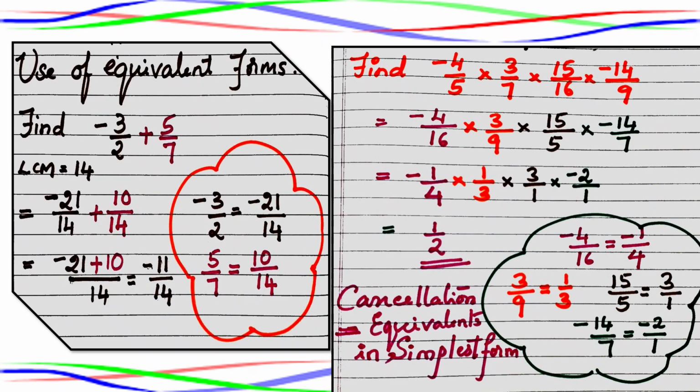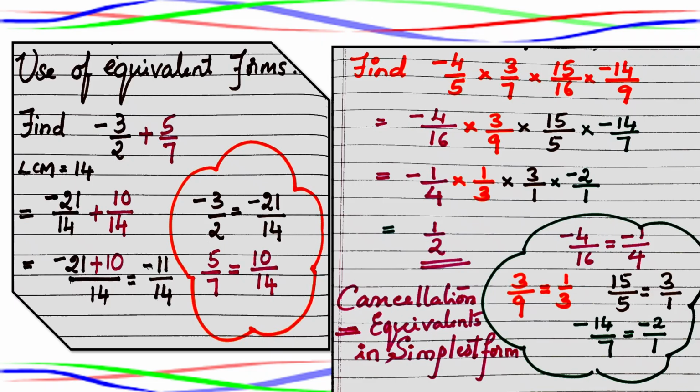Here is the one where, just now, we saw an example of equivalent forms of rational numbers. Where are we using them? The best examples are shown here. When we add two rational numbers, say one negative or one positive or whichever, any two rational numbers in general, when we add, we take LCM.